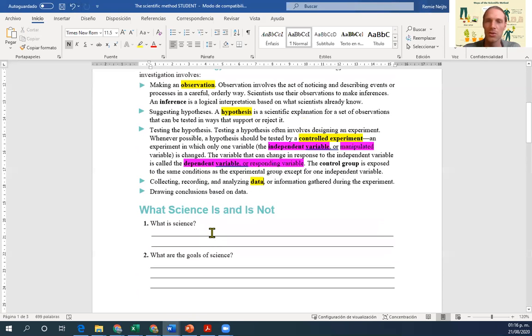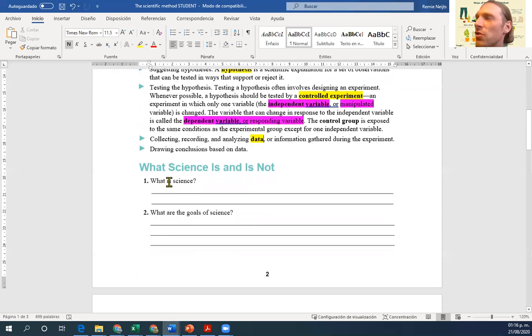Okay, so Julieta, what is science? If you would answer in your own words, what would you say? What is science? The study of basically everything, like how everything works and why it works. Okay, can you be a little bit more complete, because that would not be enough in an exam. Who can help Julieta?